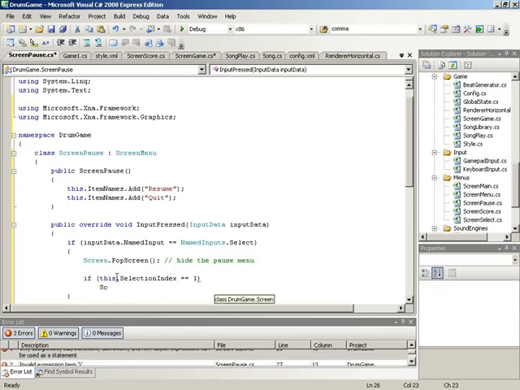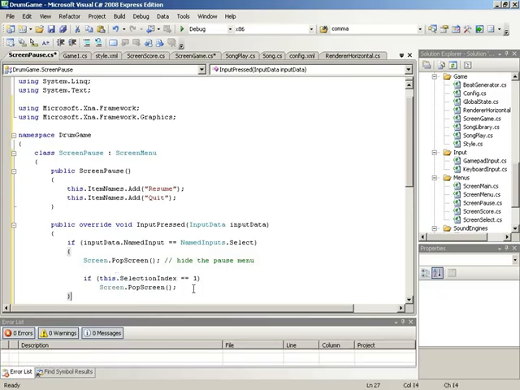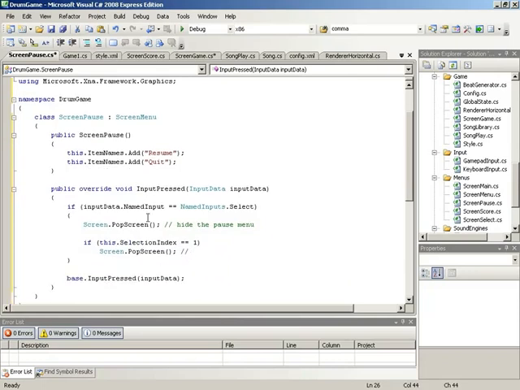And if that's the case, we will run screen.popScreen an additional time, and that'll take care of popping whatever screen invoked pause. And once again, since we're in a scenario where we're running the same method multiple times, it's a good idea to leave ourselves some hints as to exactly what each level does.